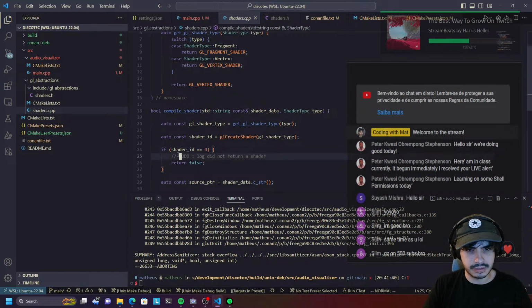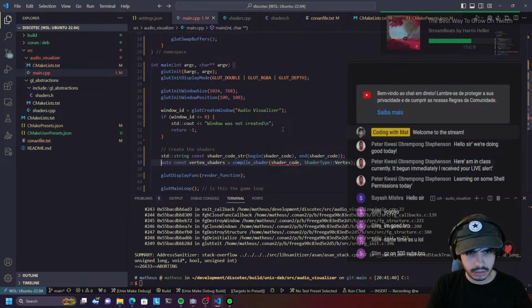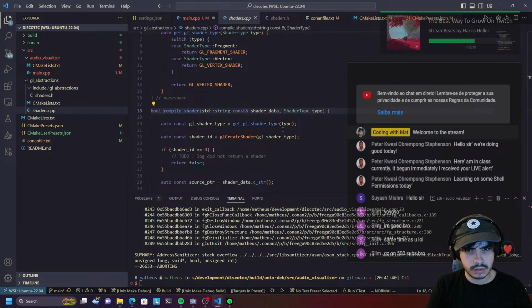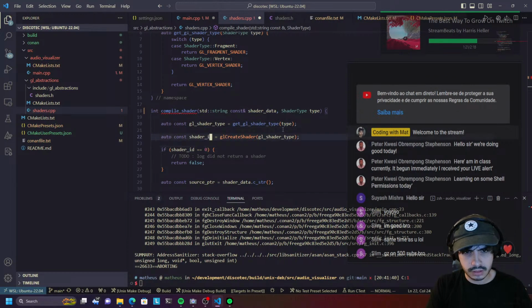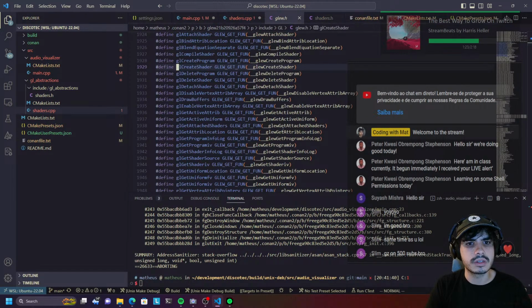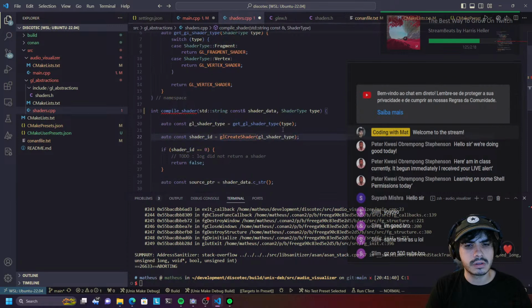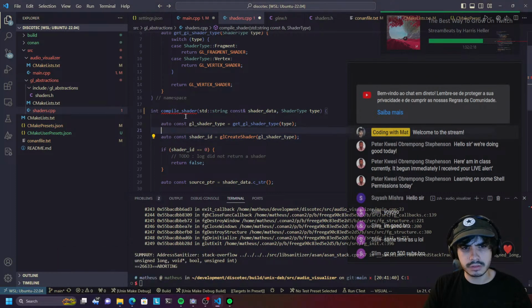If the shader ID is 0, okay, so this returns a boolean. So if we don't compile, it should actually return an int, right? Or whatever this returns us, which is glCreateShader. I think it's an integer. Pretty sure.